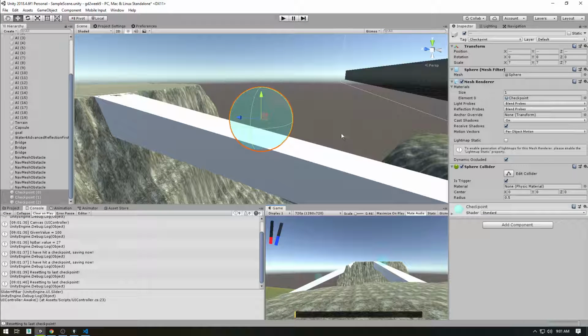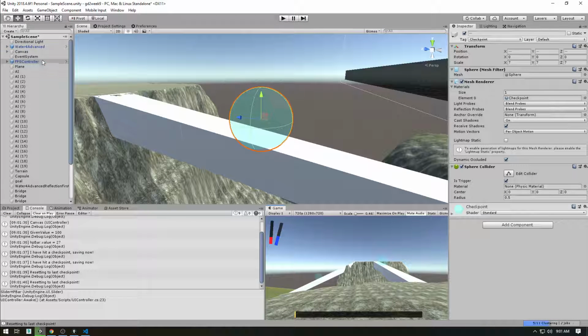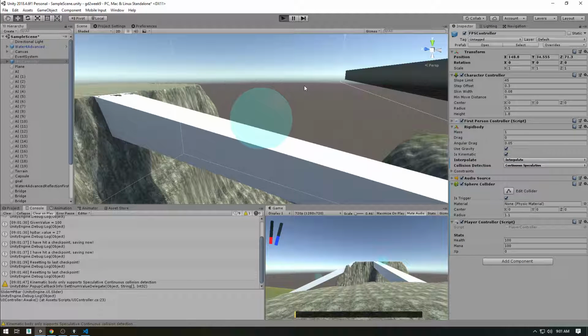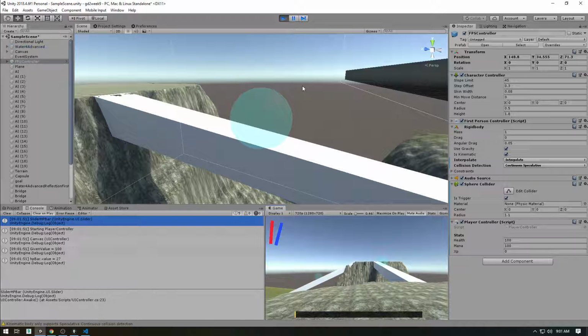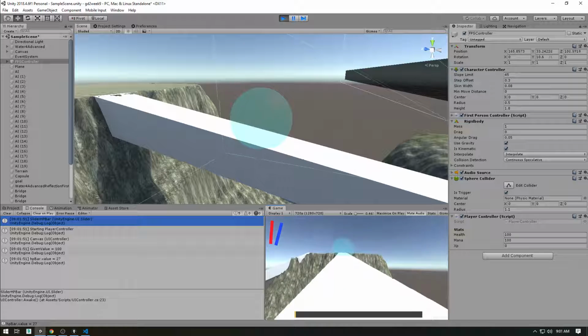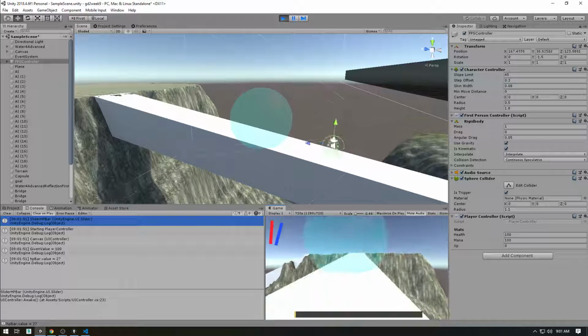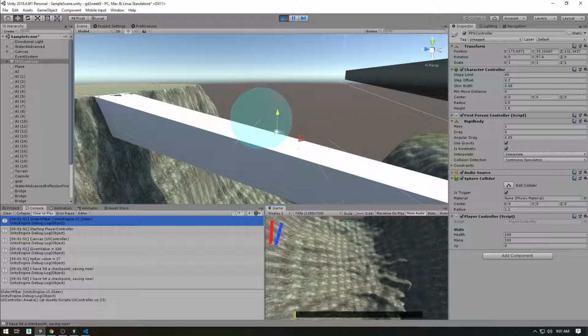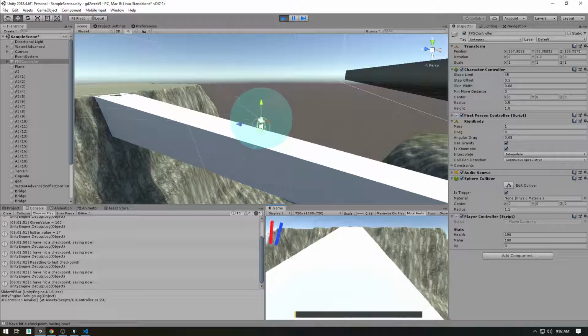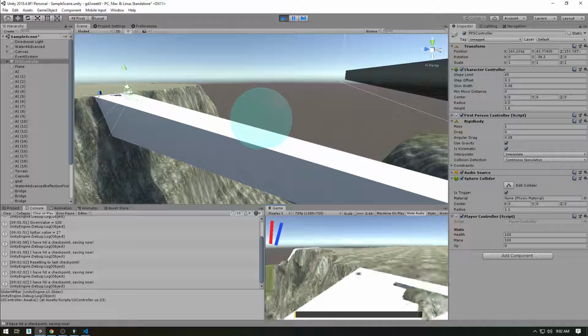Okay, so I can see it moving, but the FPS controller will need to be changed in terms of its rigidbody. Sweet. Appears to be working.